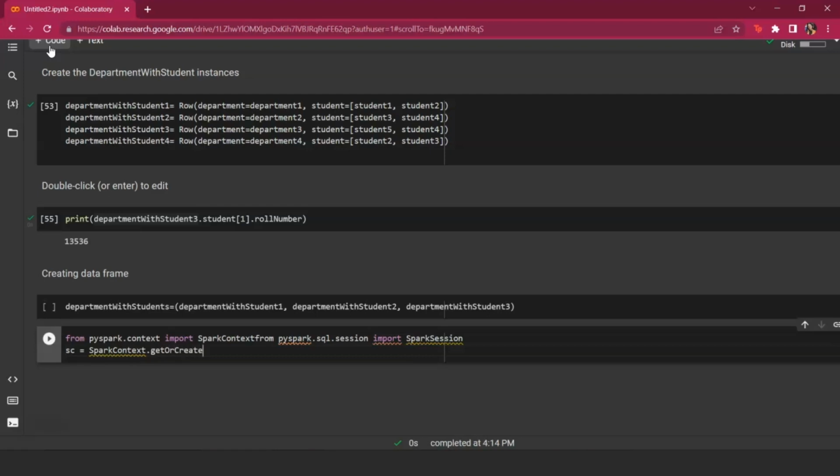So basically after this we can create a data frame using department with students.